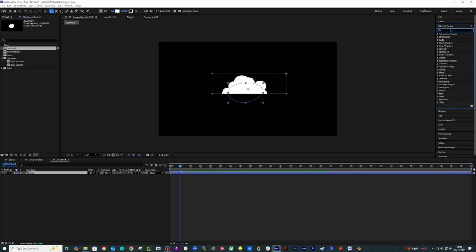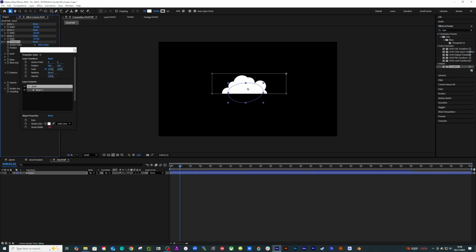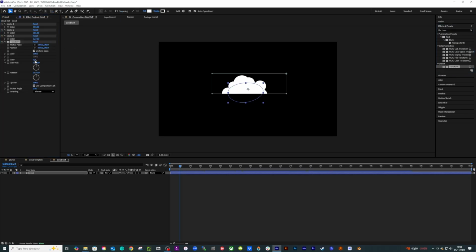We could use a transform to skew the shape a bit. So I can click that on there, and what we can do is skew. Now the angle isn't correct, so if I just change this angle to 90 degrees, we've got a more angled cloud. That could just look a little bit cooler.